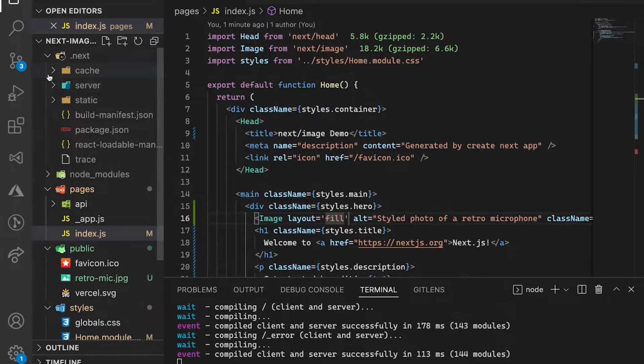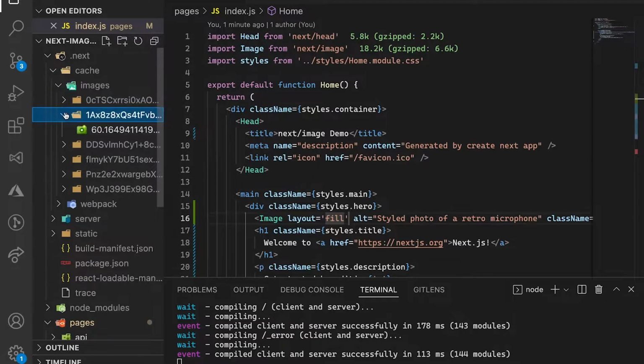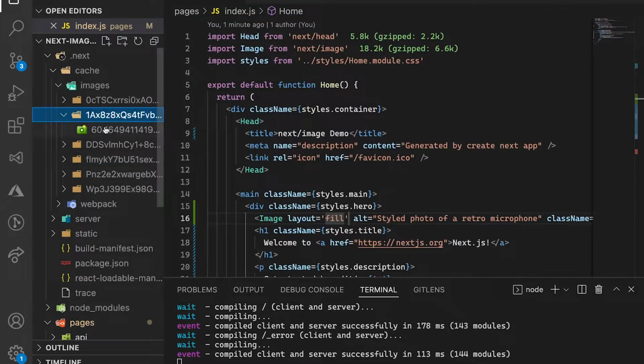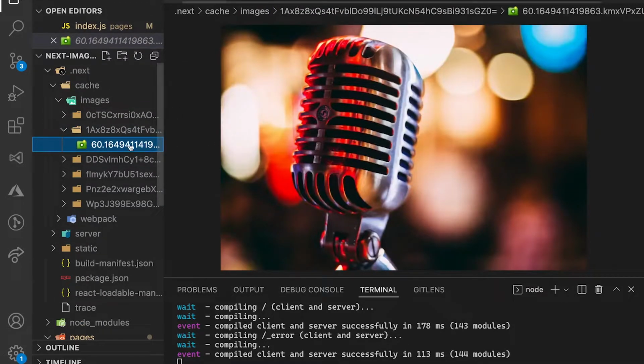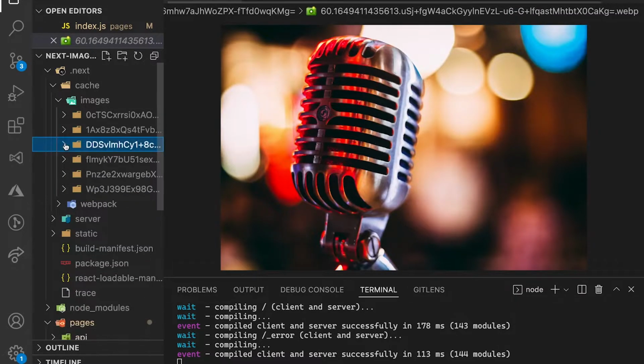The way that's actually worked is if we look in our cache folder, there's an images folder been created. Every single one of those images we've just seen that is in here has a physical file sat on this desktop. And that means that the next time Next tries to request that image, it's going to pull it from here instead of doing the resize operation. So that in itself is a much more efficient thing to do. But obviously we're just pulling an image off our local file system now.